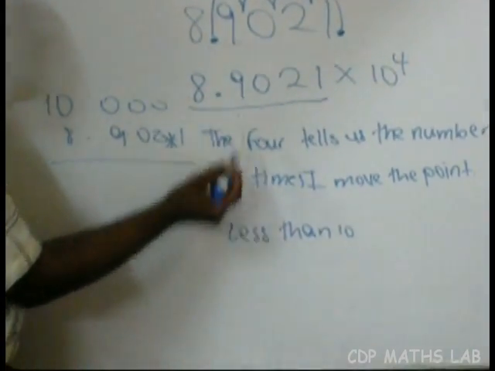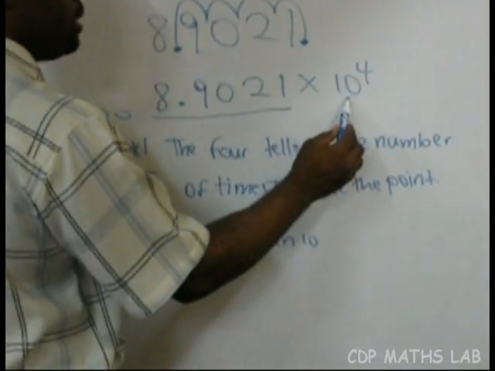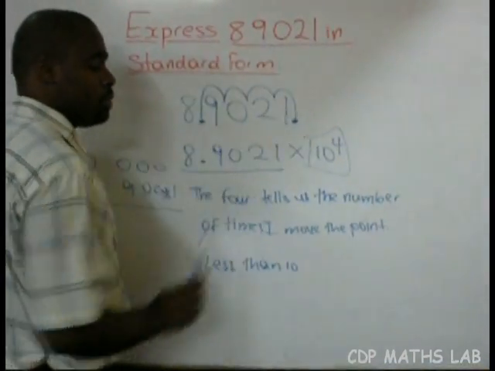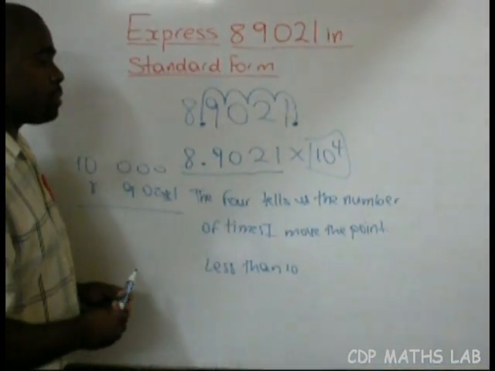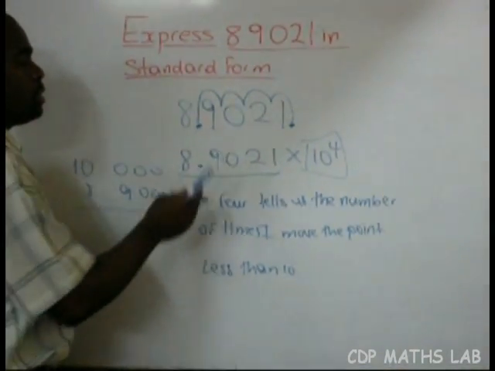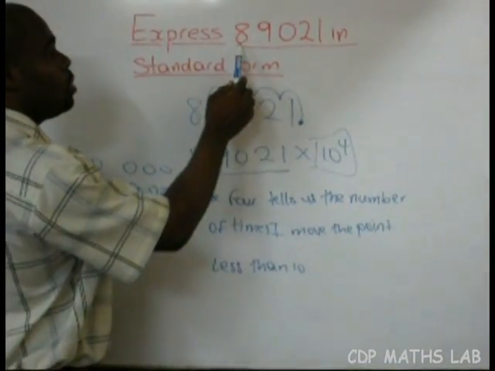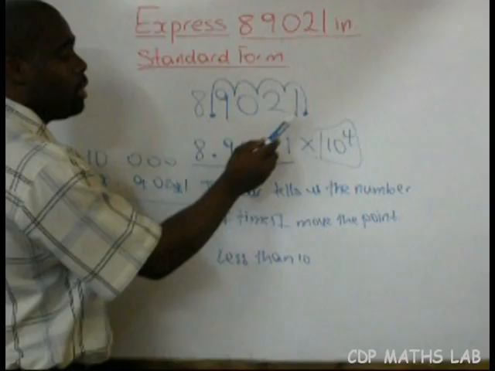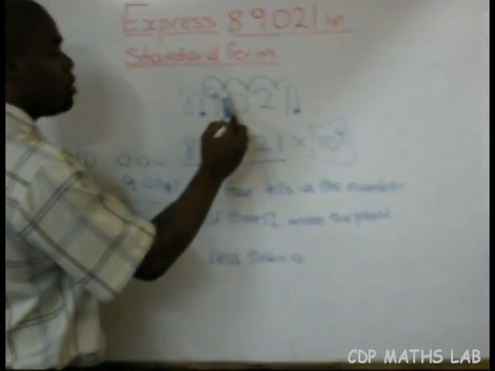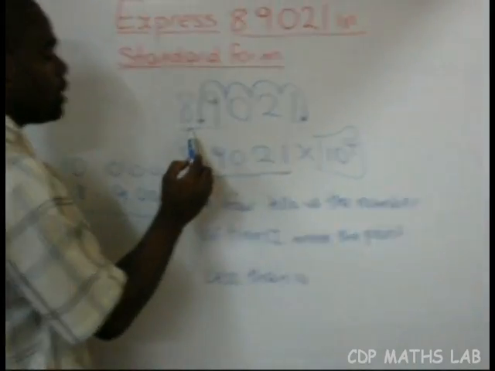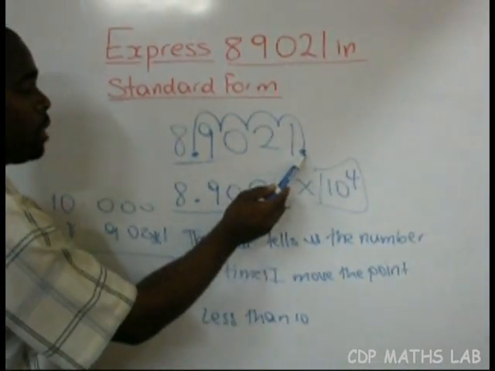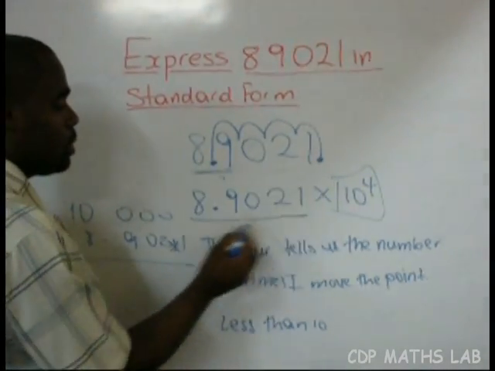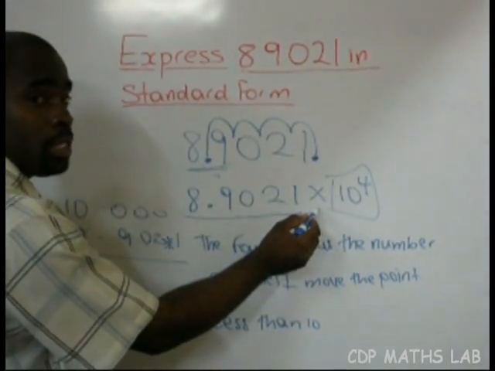10. Right? And then now, when you multiply it by 10 to the power of 4, you should get back the number you started with. Is that clear? Let's start again. So, the first thing you need to know, when you get an old number like that, you place a point here, and then you move it 1, 2, 3, 4 between the first two digits. So you move this point between the first two digits, and then now you write this answer down like that, and then you place your multiplication sign there.